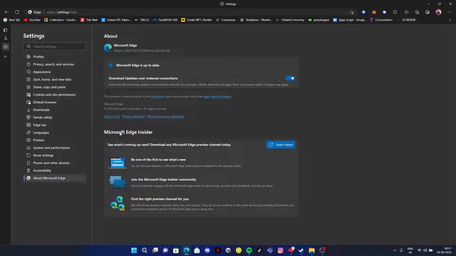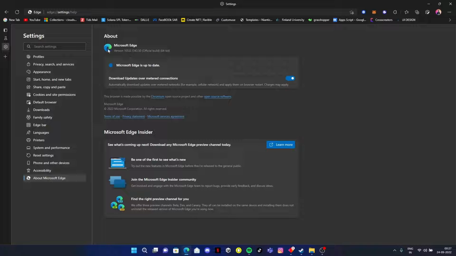But if you're not a Microsoft Insider user, I don't suggest it, especially if you work for a company, because it's not a stable version. You'll be having lots of bugs in there, so you may have some risk of losing your chat. It may restart many times without your permission or something. And if you're using the normal stable Windows 11 and the Microsoft Edge, you can go with this.